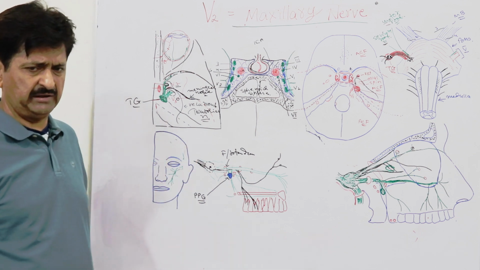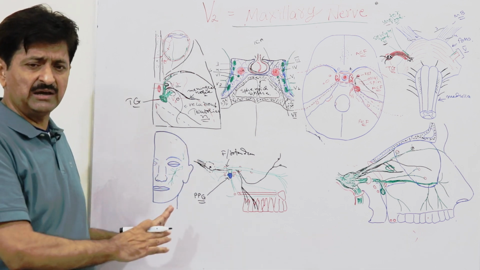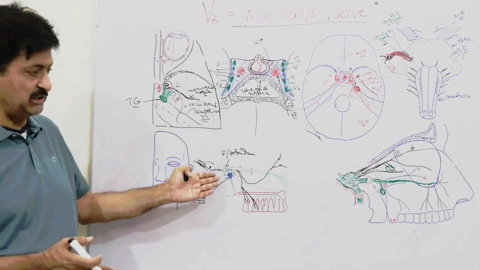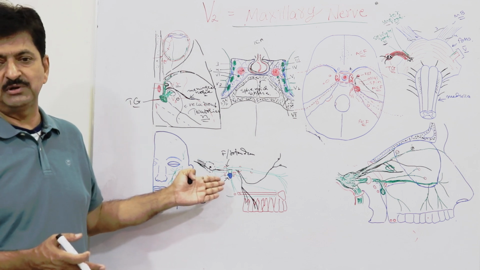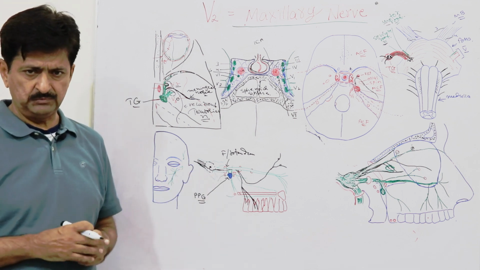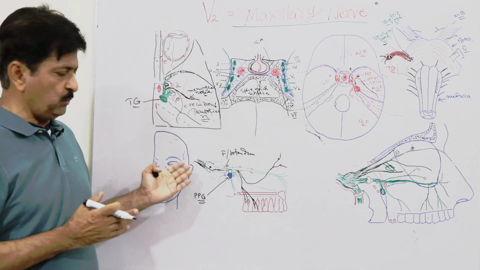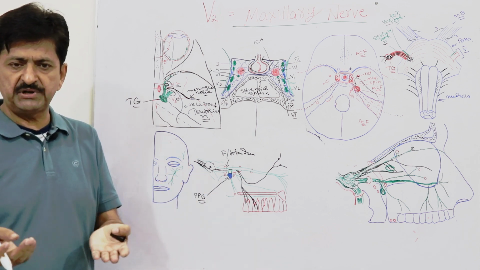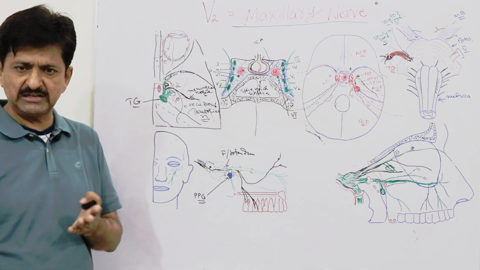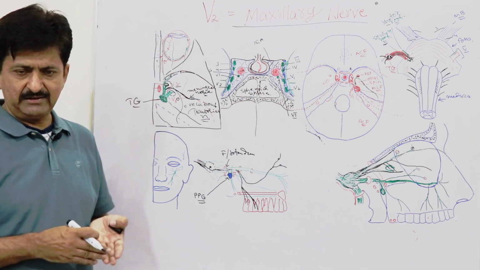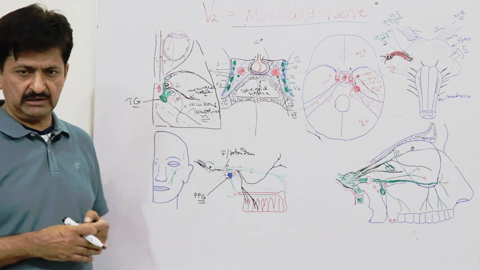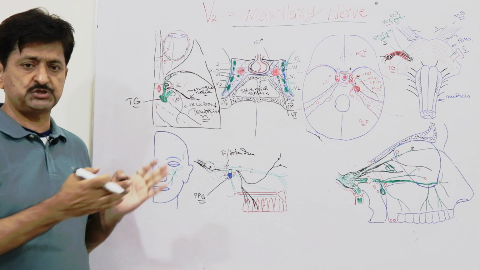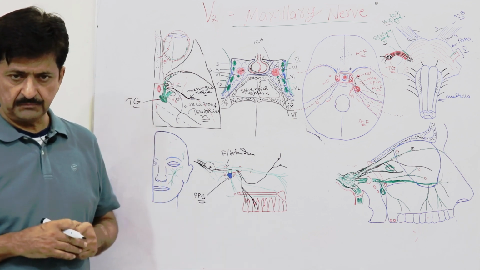Nothing to do with the pterygopalatine ganglion yet, because it doesn't contain any parasympathetic fibers, preganglionic, that should actually go into the relay in your pterygopalatine ganglion. Nothing to do. It is containing only what? It is containing only general somatic fibers for the sensory purpose, somatic sensory fibers only. And the pterygopalatine ganglion is one of the parasympathetic ganglia, so it will actually get the relay from the preganglionic parasympathetic fibers, which the maxillary nerve doesn't contain.